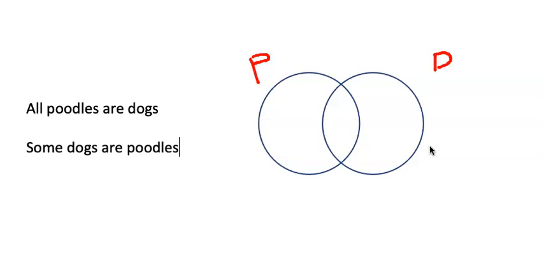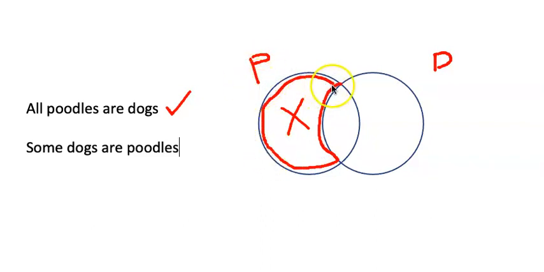So in this instance, you're going to maybe even already notice that it would be weird to have something here. A poodle that's not a dog. What would that be? And on the basis of this statement here, what we're saying is if anything is going to exist as a poodle, it has to be here. It has to also be a dog. Okay, so what we do when we map a premise like this is we get rid of this stuff here.